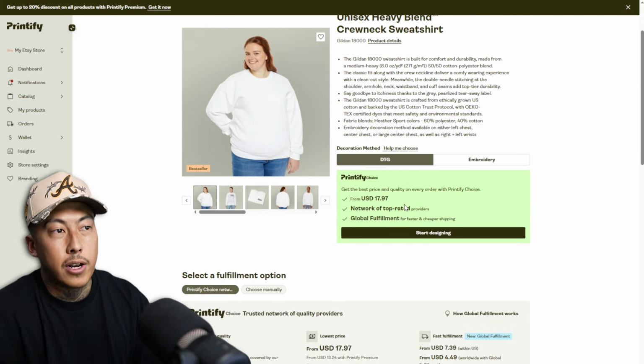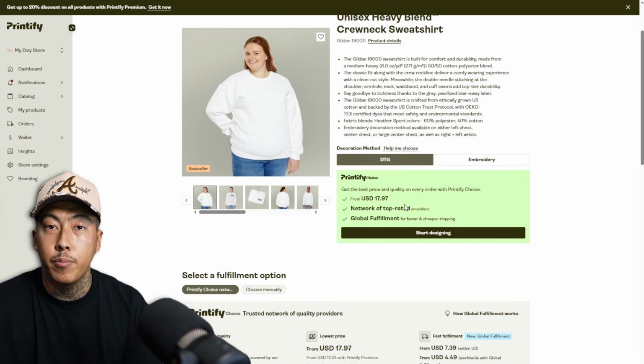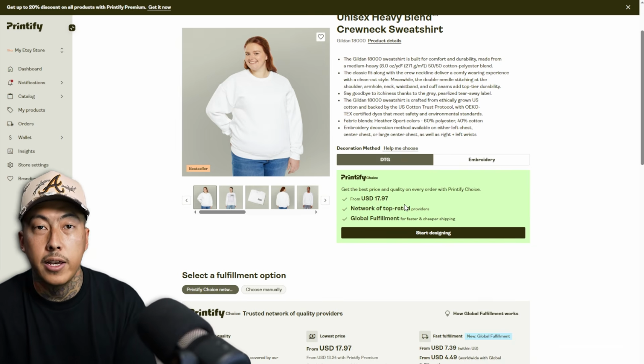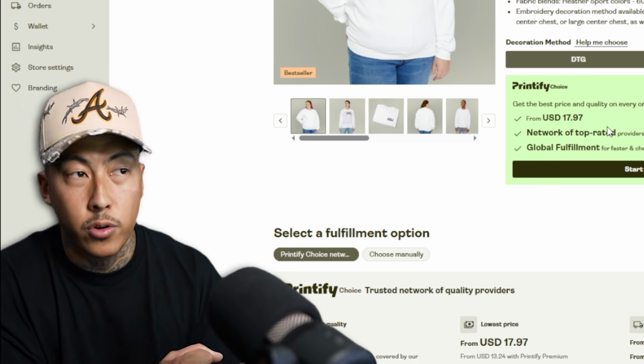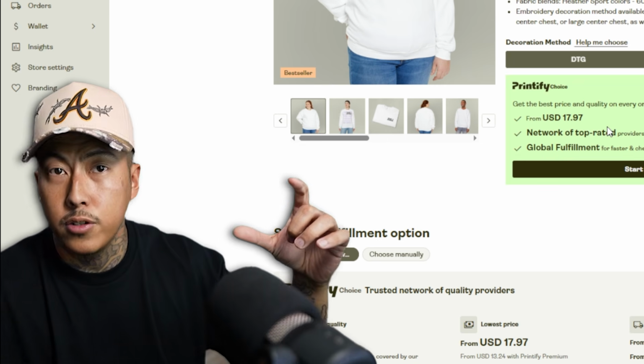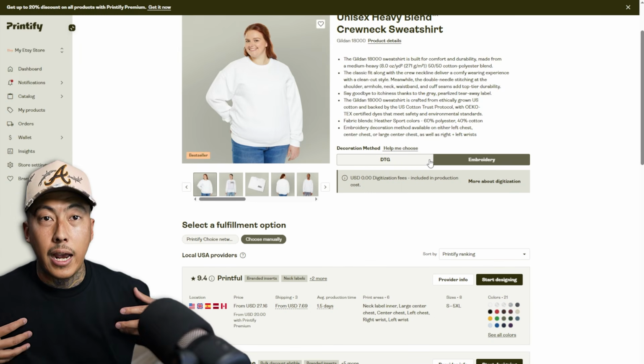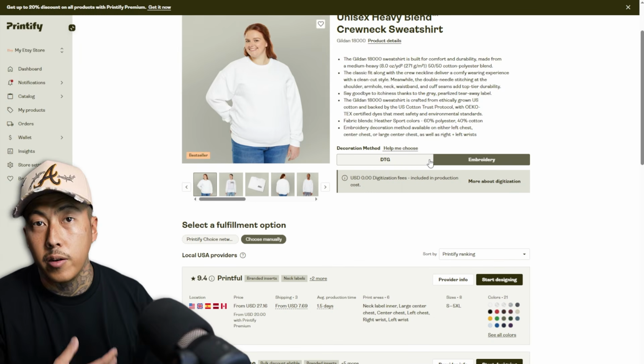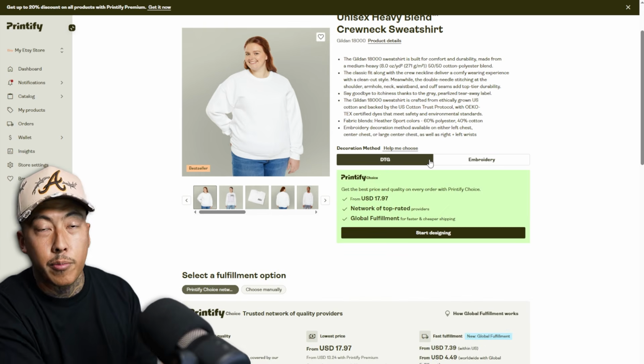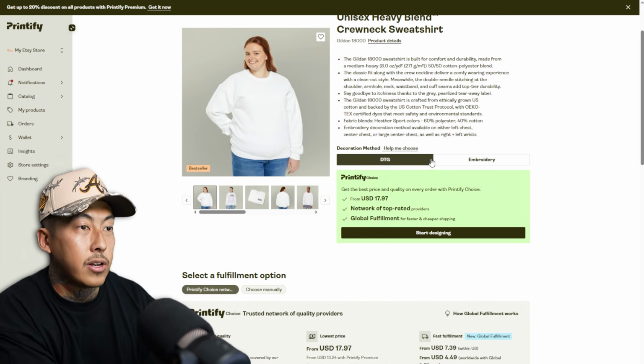From here, Printify Choice. What Printify Choice does is they select the proper printer, which is going to probably be closest to your customer. Let's say a customer ordered from New York. They're going to find a print provider that's close to New York and probably has the least amount of buffering in print, meaning they probably don't have as many print orders coming in or they're printing out as quickly as possible. At least that's how I've seen Printify Choice work. They also have embroideries. So this is the different types of embellishment on your actual product. Embroideries with the threads, you got direct to garment, which is printed ink directly onto the actual fabric.